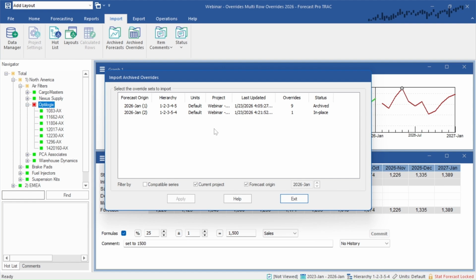But this is a very complex process and it adds a lot of friction when working in multiple override sets. And so while it is possible to use the multi-rows and rearrange the hierarchy and make overrides in different hierarchies, it becomes much more difficult to keep track of what override was made, how I got there, and how to replicate that process the following month.